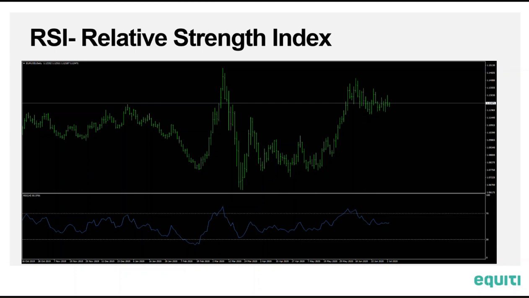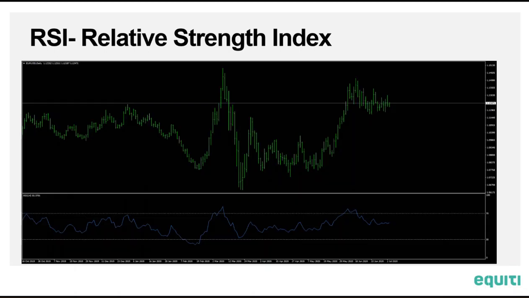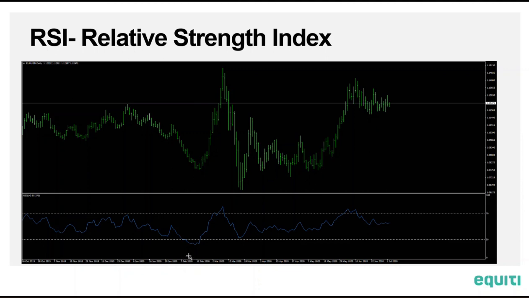For below 30 also, we can see here that we are entering the oversold phase, which gives you an indication that selling might stop, or is likely to stop, and that we need to take a look into when to buy and enter positions. This is 30. Here we can see that as we were going on a downtrend, the question is, will it go lower, or is it going to reverse? And that's why we look at the RSI to give us this kind of indication.